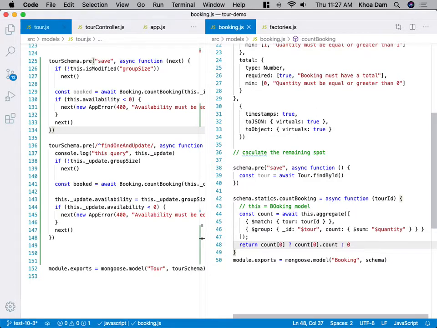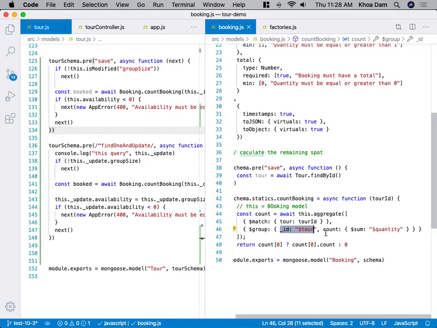Alright, does it look like English or something? Do you understand this? We rarely use aggregate, right? So it's very good. Basically we create a pipeline, and we have a match stage. We find all the documents that match the condition, and then we group them into one object which has the ID, the same ID here. And we generate a new field which is count, and that field will have the value of the sum of this field. So this is the total number.